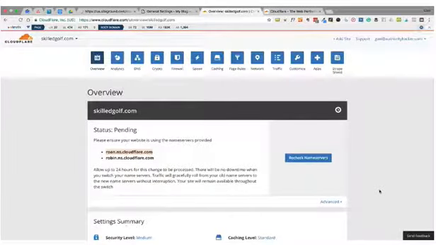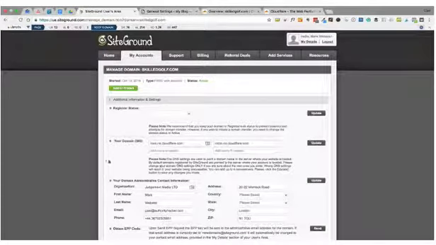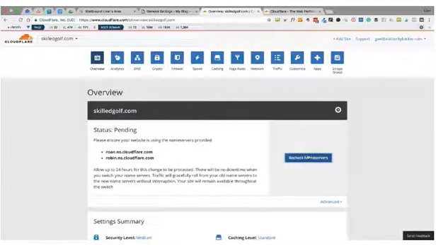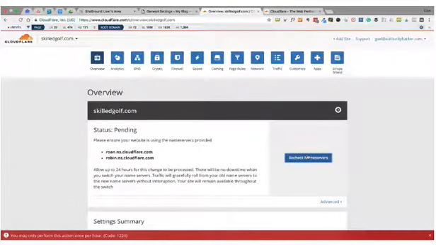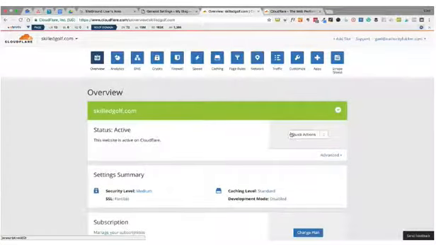Once you actually have done the update and you can see on your SiteGround panel that it has been updated, then you will essentially need to wait up to 30 minutes. Usually it says 24 hours. It's pretty inaccurate. These days it's much faster. And you can see that you have these things here after you've reloaded, and you recheck name servers until that works. So it didn't work the first time when I just clicked the button, but I just waited 5 minutes and I reloaded that page, and essentially it says the status is active.